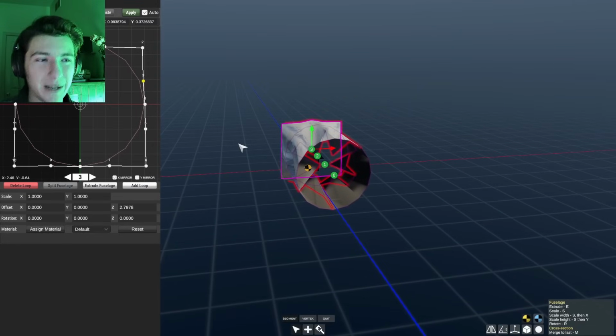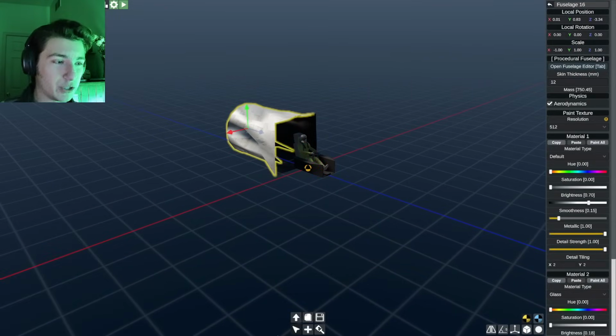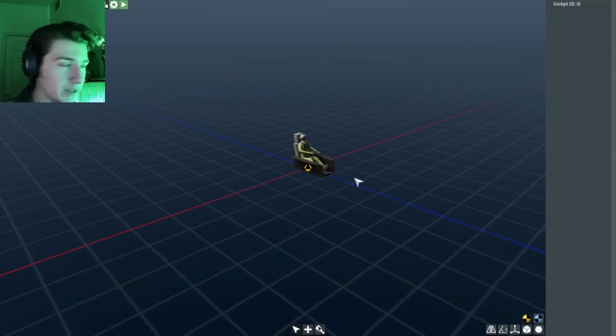But you get the point. Basically, you can procedurally create anything that you want in the game, which gives you an incredible amount of creative freedom.